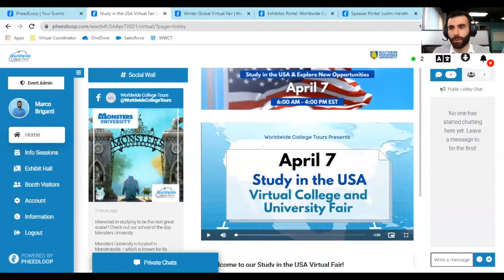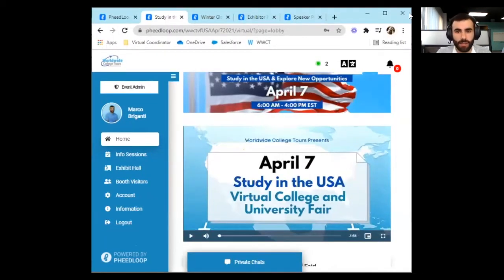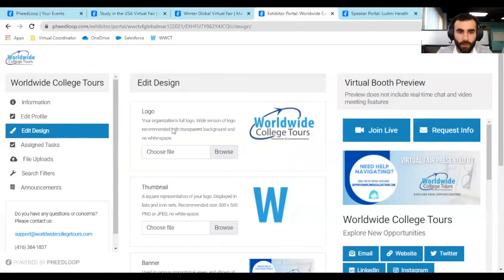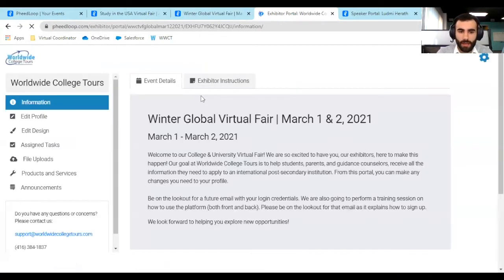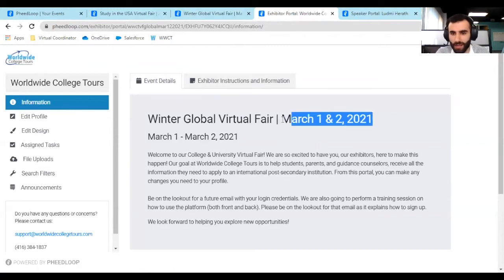The first thing we're going to go through is your exhibitor portal. It looks like this. You'll open up to the main page, which is the information page. I have a couple tabs open for examples from our most previous event, which was our global fair on March 1st and 2nd. So if this isn't for that event, yes, we do use previous event information for these sessions just to make sure that we have a full event here.